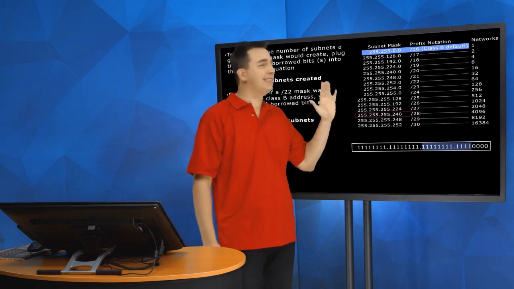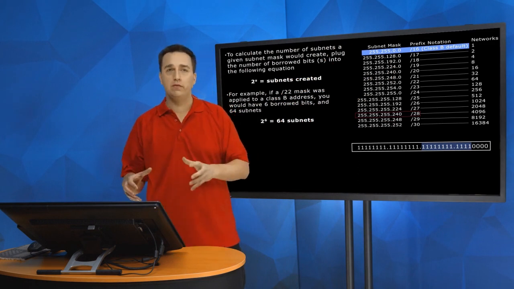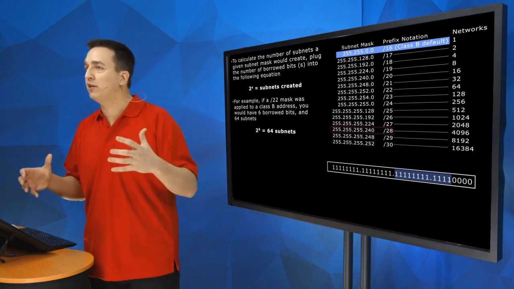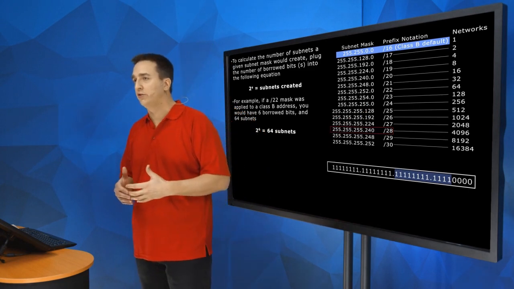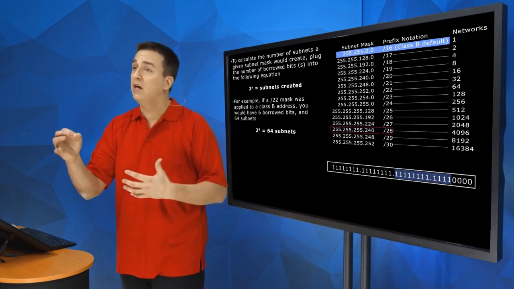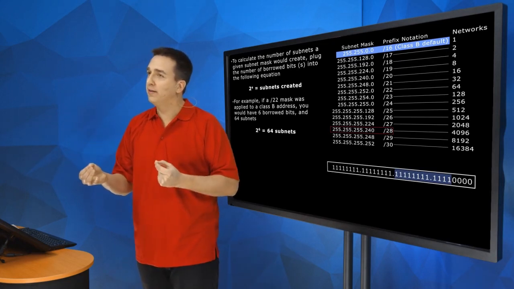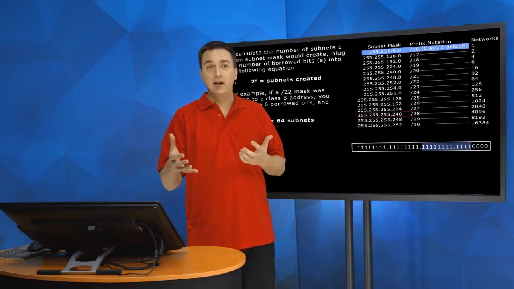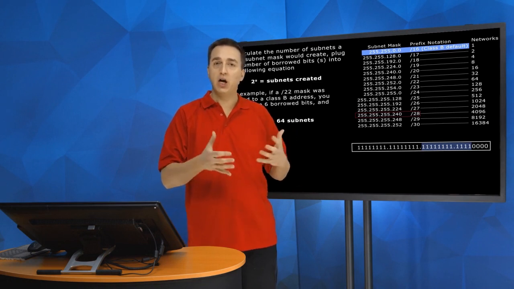Whereas if you're a /16, as we see here, and now you're a /28, it's 2 to the power of 12. What if you were a Class C address, like 192.168.1.0/24 as the starting address? Well, if you were a /24 as the starting address, and now you're a /28, how many bits did you borrow? 28 minus 24 is 4. What's 2 to the power of 4? It's 16, right? So a big difference in regards to the starting point versus the number of subnets created.